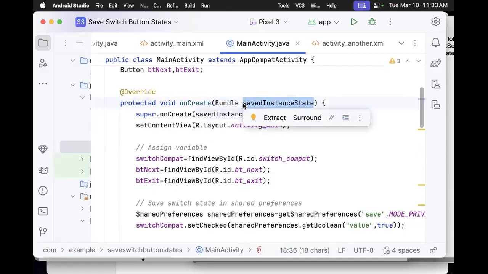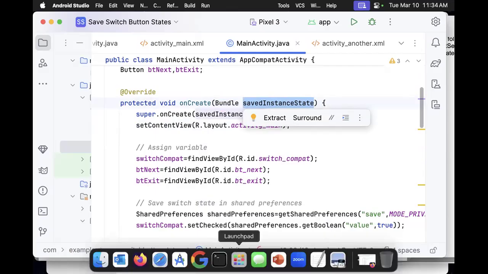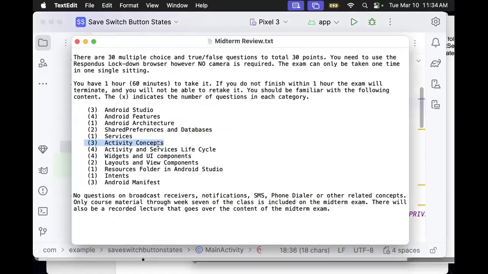In the last lecture or the one before, I showed you a stopwatch that's saved to the bundle. This is the temperature. So these questions might be related to the bundle, just as an example. It's not just on activity, because someone's going to come back and say, this list doesn't include anything about what the Bundle data type is or what the saved instance state is. That would fall under this category if I were to ask you a question like that.